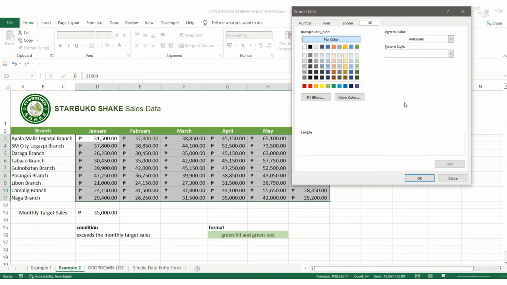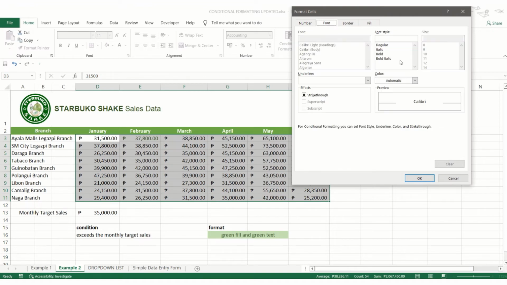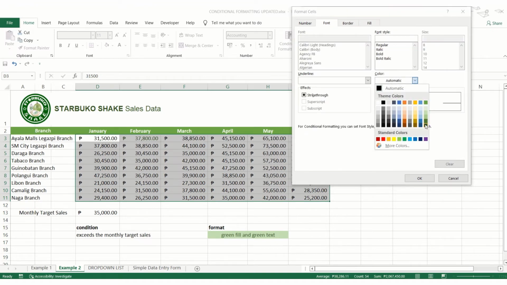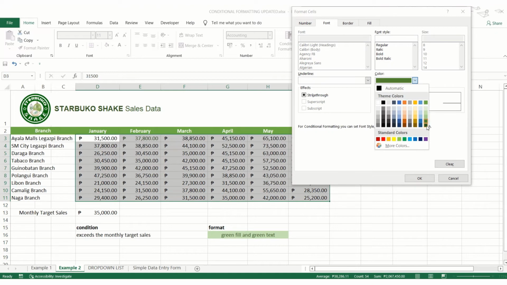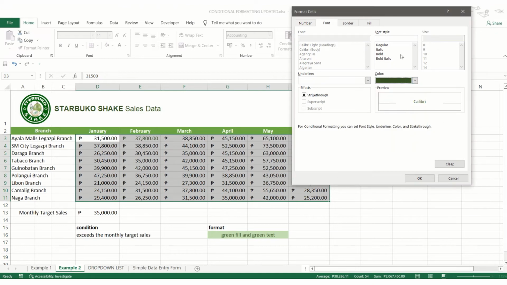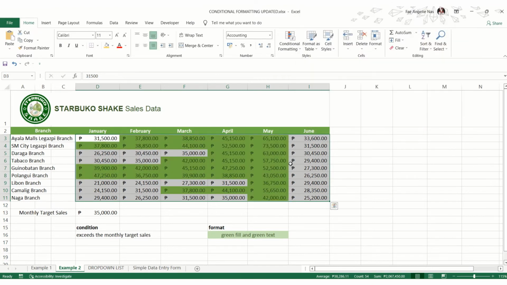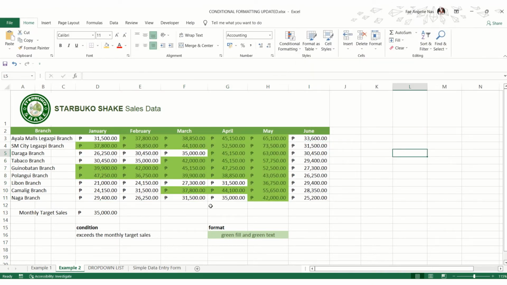And then format, so our formatting must be a green fill, and then the font color must be green text, or let's say darker green. And then let's not emphasize it, okay? So okay, and then select okay.